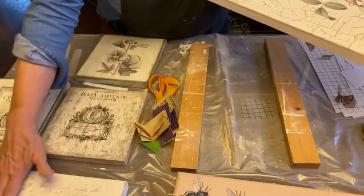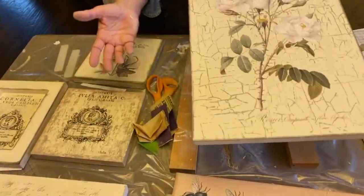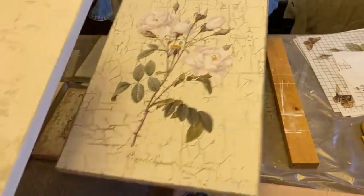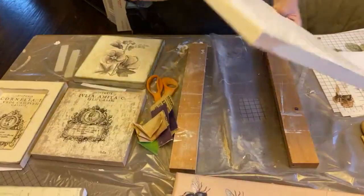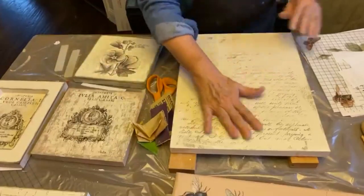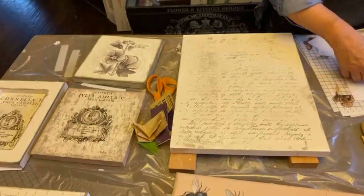All right, this one's ready. Can I switch with you? You sure can. Go ahead. All right, so we know how good that one comes out. Now we have another one to do. Which, again, this is going to be the other large botanical.